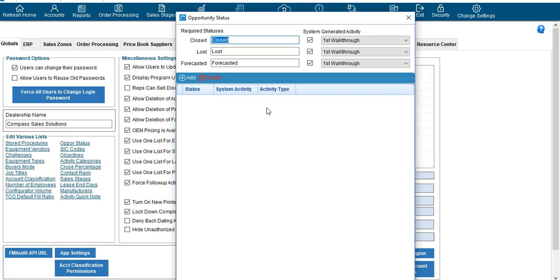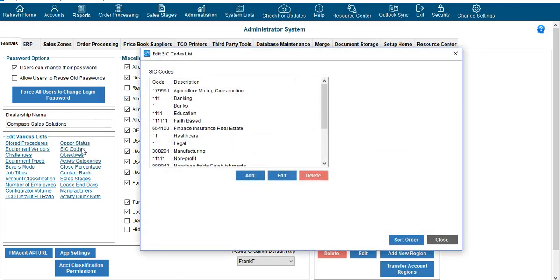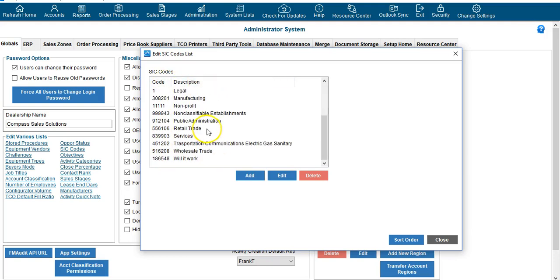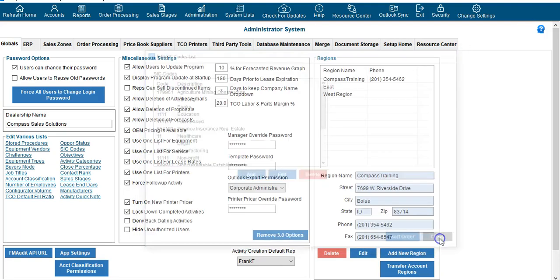They just decided not to buy anything from anyone. And you have your SIC codes, which are pretty standard. The code really doesn't matter. It's really about the description, which will come as a default in your database. But if you do want to add, edit, or delete any of these, just use those buttons.